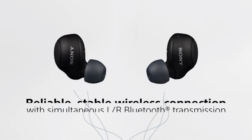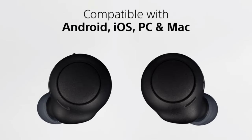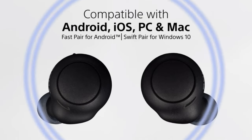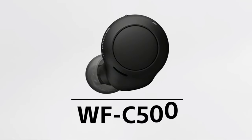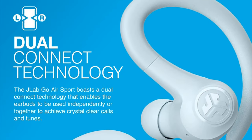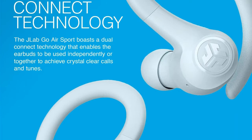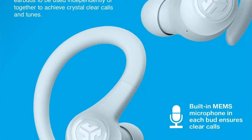You'll also get 8 hours of battery life which will cover multiple workouts, and the case provides an extra 24 hours of charge. The GO AirSport has an IP55 rating, meaning it's protected from sweat or rain if you're exercising outdoors. Tap controls let you control basic playback as well as listening modes, including signature, balanced, and bass boost. Finally, this pair comes in some pretty stunning colors, including vibrant neon yellow, forest green, and light blue.